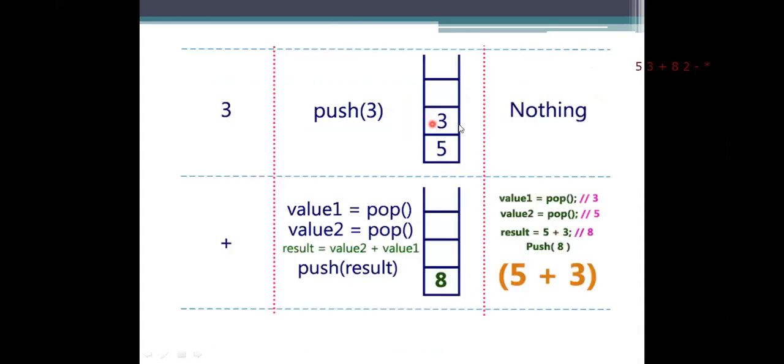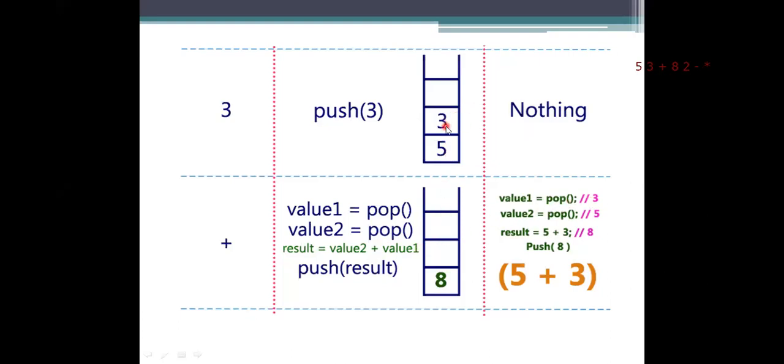So here, next one is the 3. The symbol you read is an operand, which is a value, so there is no need to perform any action here. Coming to the third symbol, it is an operator. So when you find an operator, first we need to pop the values. As I said, the last element entered will be popped out first.